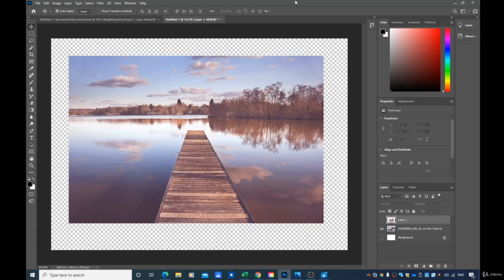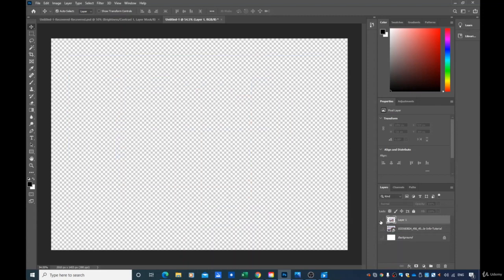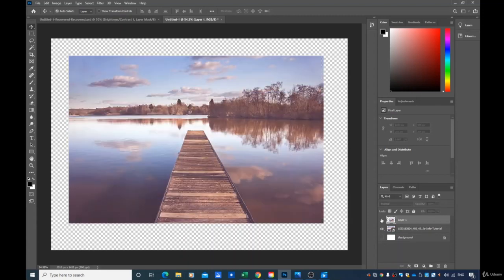So basically in the past few classes we talked about the colors. The darkest part should be black, the brightest part should be white, and the middle color should be somewhere around the gray. And this is exactly where we are going to put all this into application. So first of all, what you would need is simply to import a picture. Here, as you can see, I have a picture and I have created a layer of the picture. You can work directly on the smart object, it doesn't really matter.